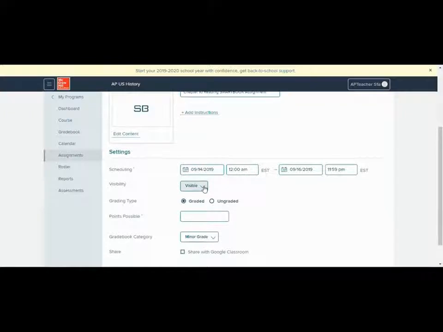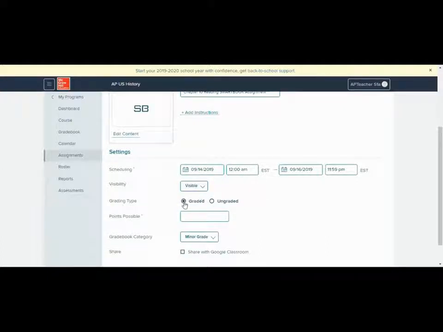Visible and hidden. Now, I need to speak very candidly with you here. I think it's so important, this visible and hidden switch. Okay, so what that for me as a teacher is about is that you can do today's reading assignment on Chapter 10, but then do Chapter 11, 12, and 13, but make them hidden so they don't show up in the students' accounts. And that's because you have time today on today's conference period to really work ahead. And then as those chapters approach, you can go in and make them visible.